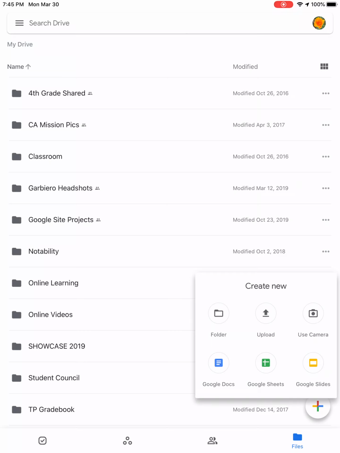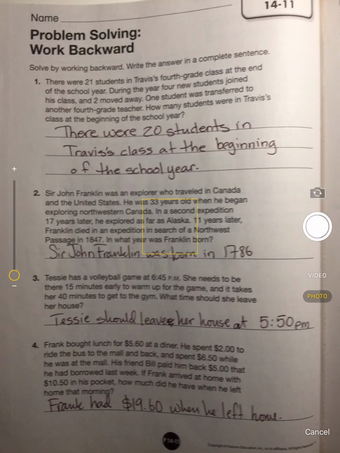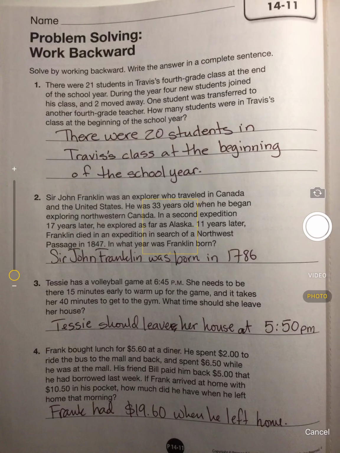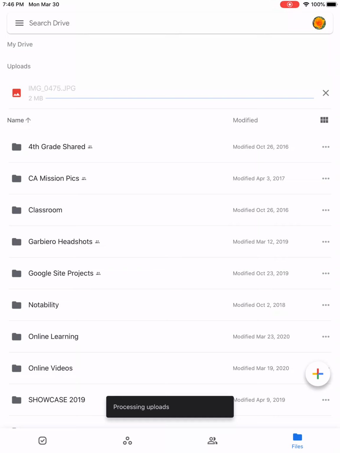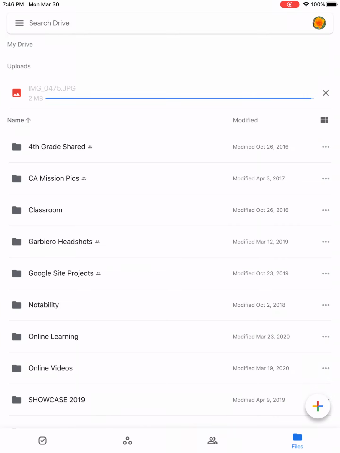And I'm going to upload a file. Another thing I could do is just use the camera straight from here. Let's try that. So I could go ahead and directly from here, just like I did before, take an image. This might actually be better. I'm checking it. It looks good. I'm going to use that photo. And what's cool is that it uploaded it directly to my Google Drive. So that might be the way you want to go as well.